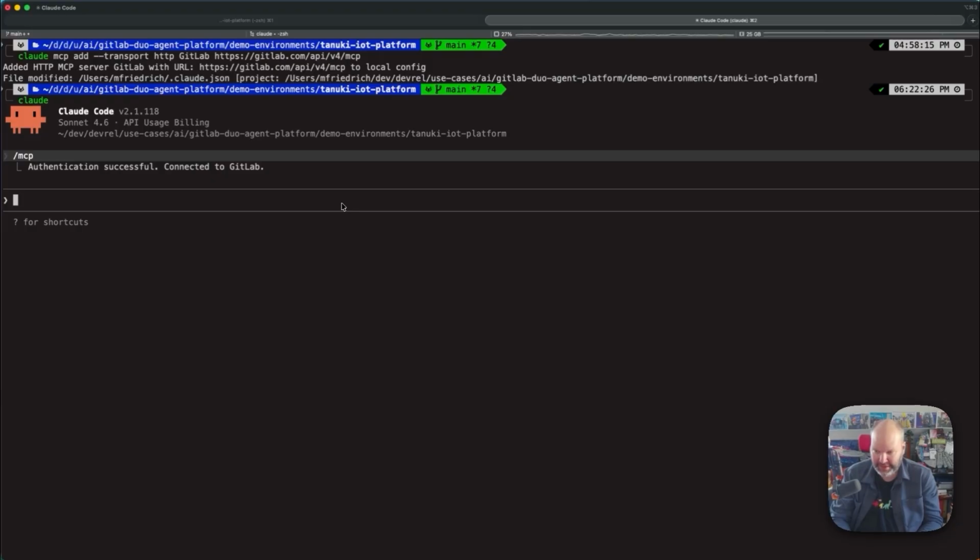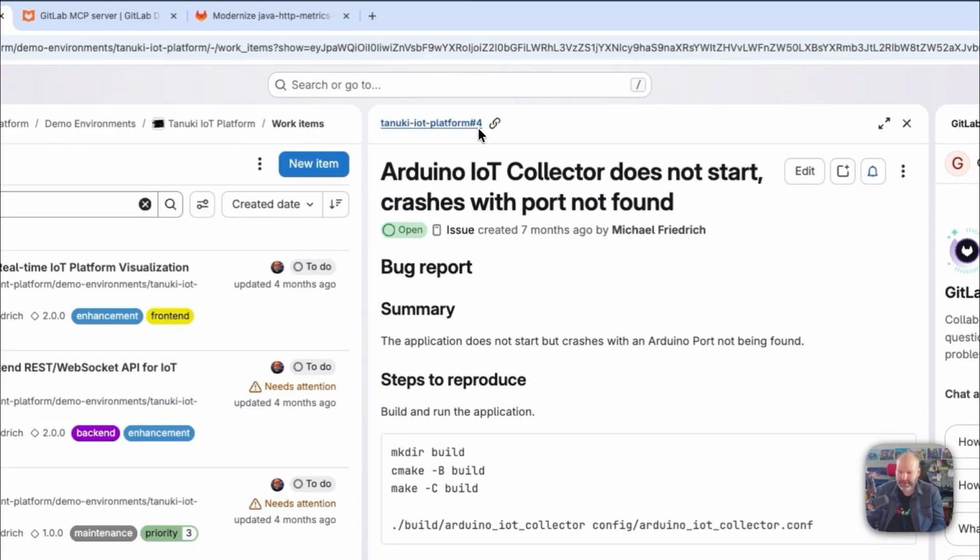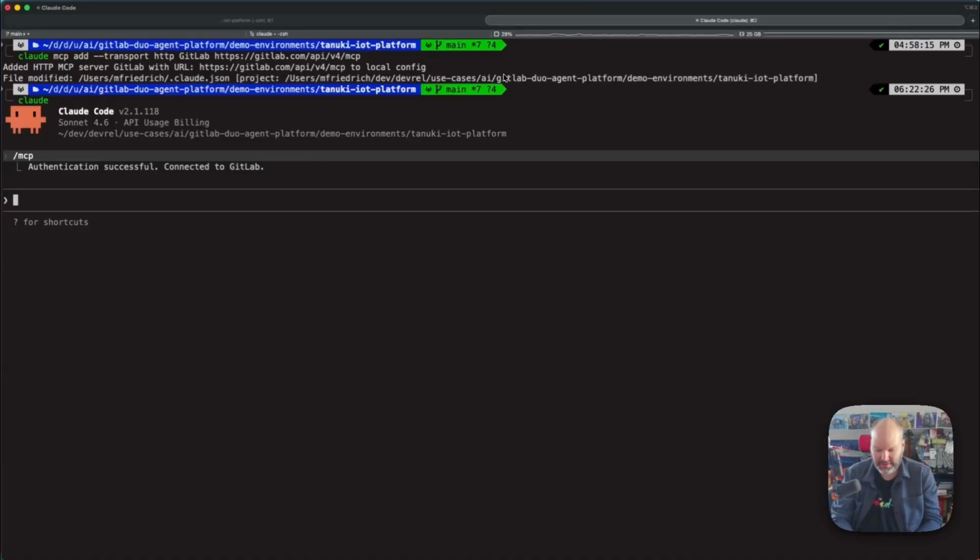Remember, we are looking at issue number 4. So quick check here, issue number 4, and in Claude Code I can say I need help with fixing issue 4, please help.